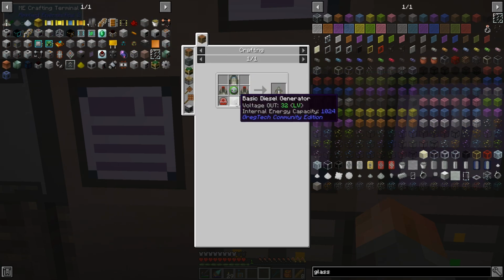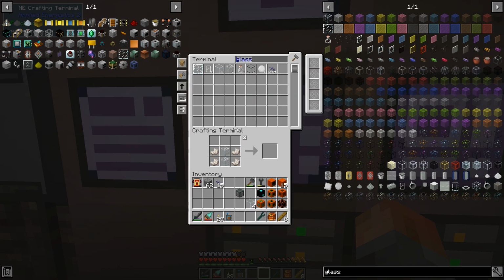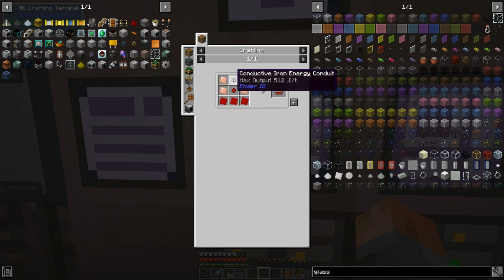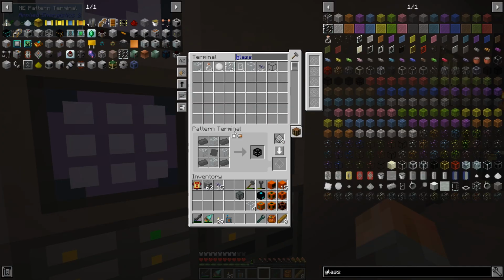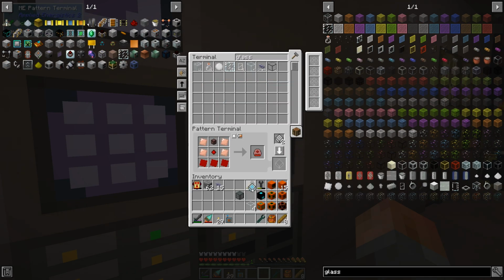Okay, so then we need a basic diesel generator. That's going to be straightforward low voltage stuff. Apart from the steel gear, yeah, I'm probably going to need to make that, but we'll get on with it. And then conductive iron thrusters. This looks like all stuff that we can actually make. So let's just go to the system. I've only got 3 recipes left. So let's just tell it how to make those.